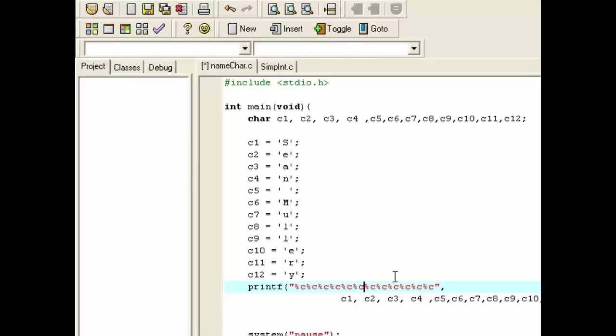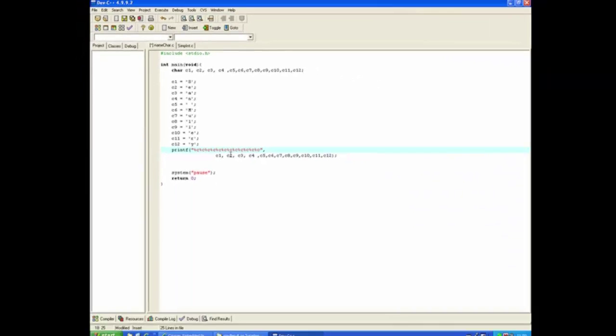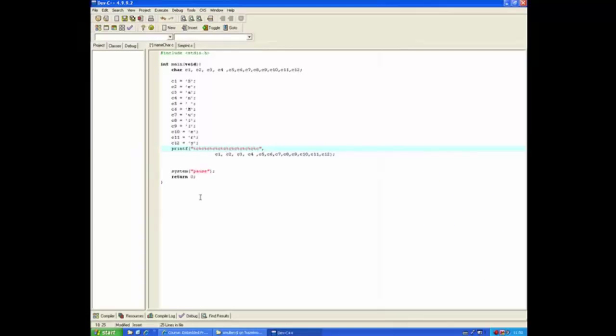So it can be useful in certain situations where you just want to almost draw somebody's attention to something, or that something has happened, that it goes beep. Particularly if, for example, you were asking the user to input something, you might put a /a there to go beep, as if to alert them to the fact that they have to respond in some way. That said, it can be quite irritating if you've got a class full of students and 20 of them are all doing it at the one time.